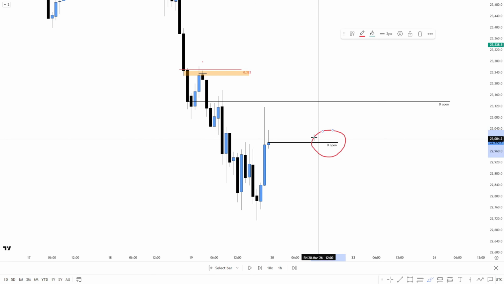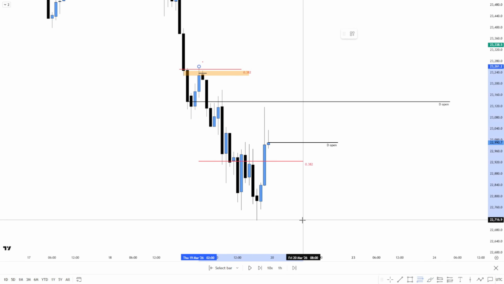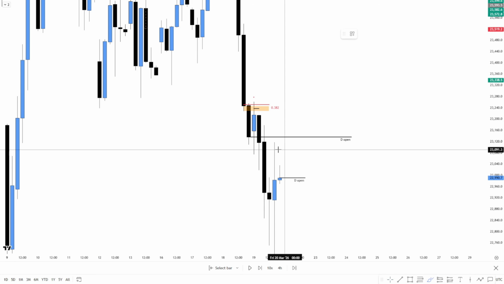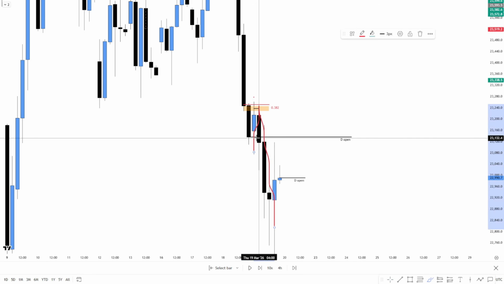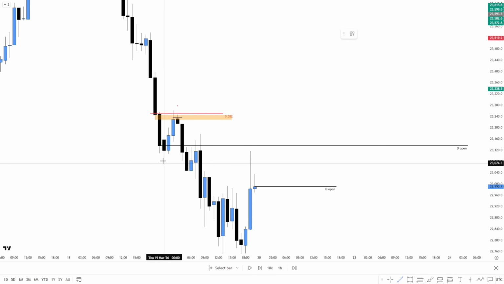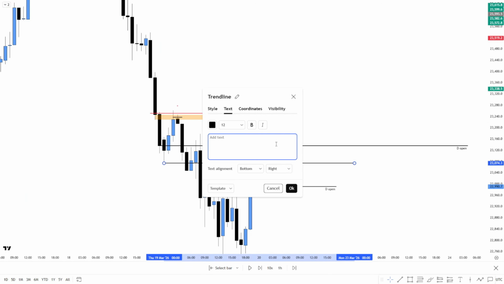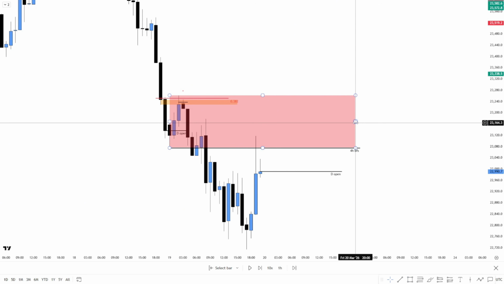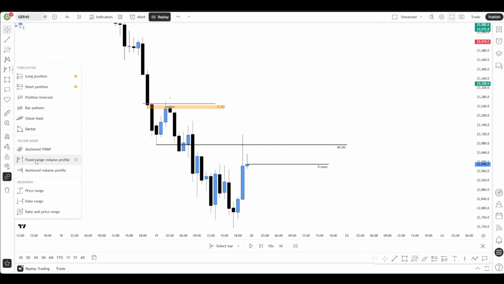As you can see, this is the new daily open on a Friday, but there's no 3/8 level. So in this case, we're just going to go to a higher time frame, for example, 4H. And on the 4H, as you can see, this is the last buy before sell. And as I said in a previous example, we're going to mark the same level like this. So this is the last 4H buy before sell, and as you can see, the level is huge, so we do not want to have levels like this. For that, we're going to use this tool on the left.